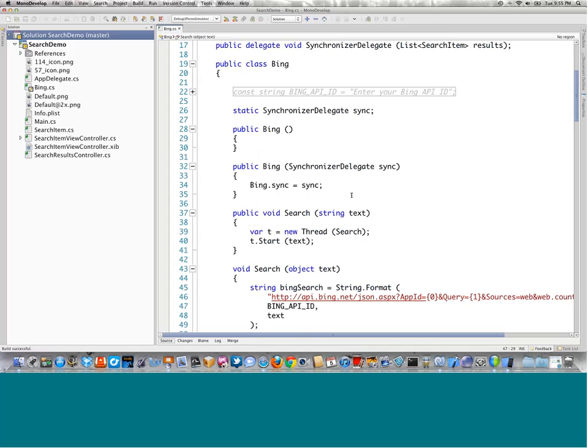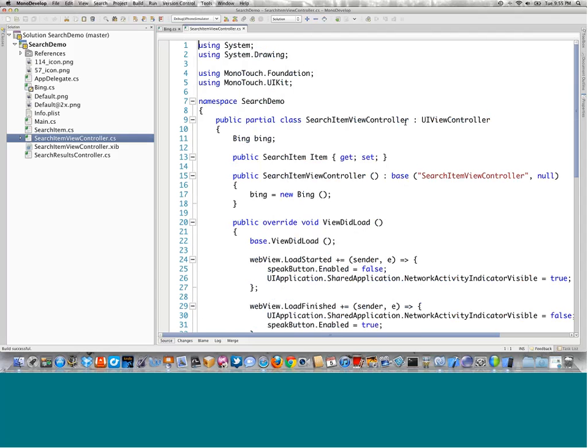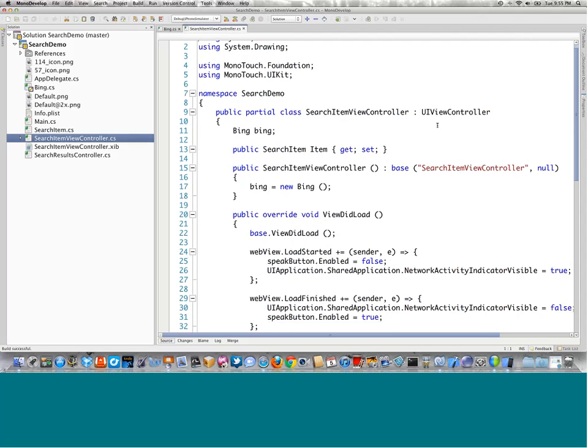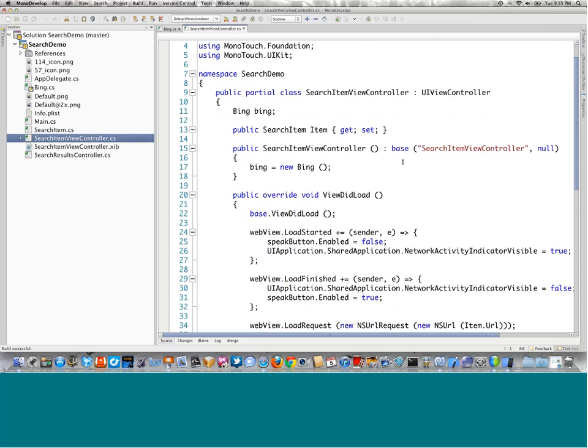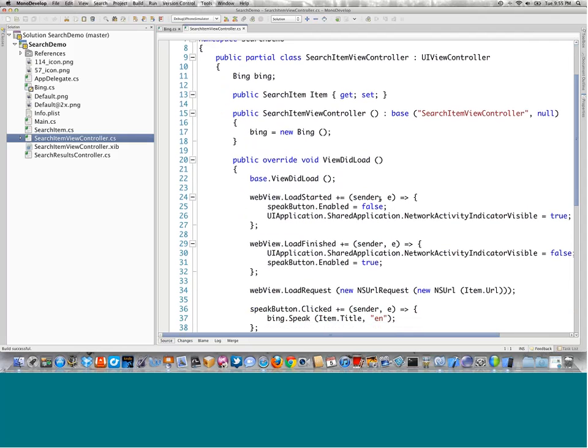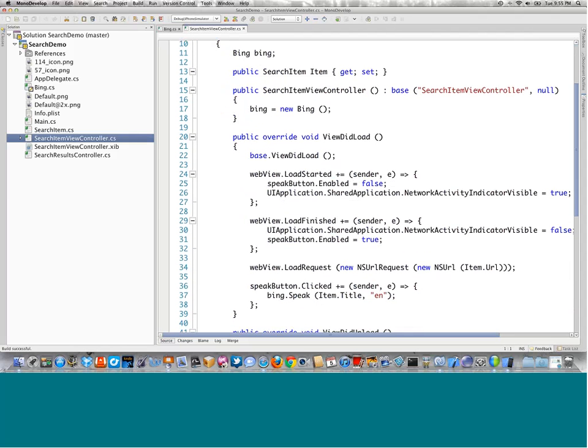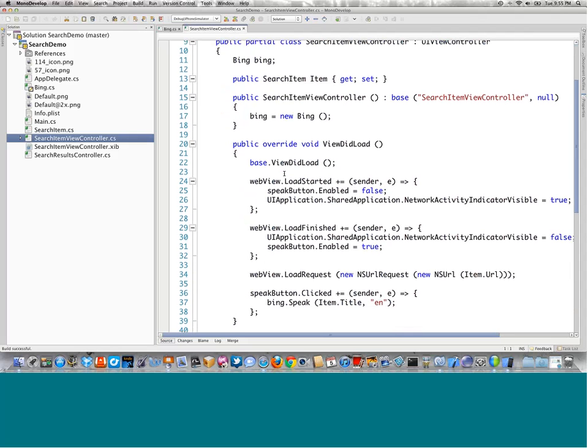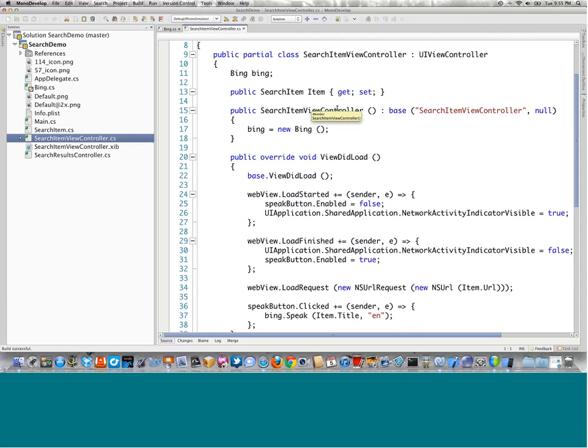So there's this thing called a search item view controller, right? And a search item view controller, it's just a UI view controller. That's the actual screen, the second screen that I loaded that actually has a web view in it. In this case, there's nothing like intents that load up system things. There's a few things like that actually, I take that back. But in this case, I'm actually creating the second screen in my application through this thing called the search item view controller. iOS development uses a model view controller pattern throughout.